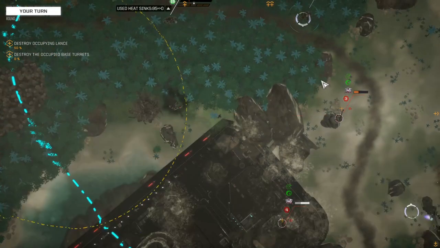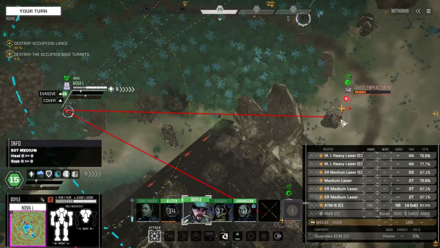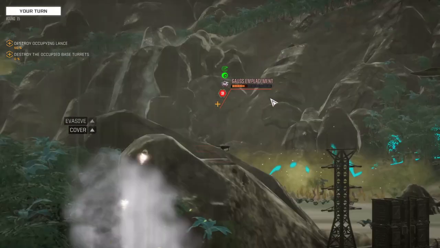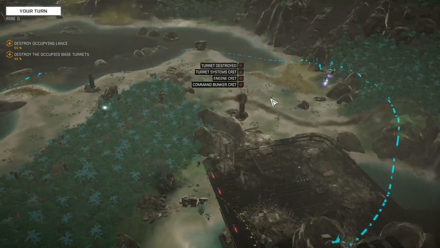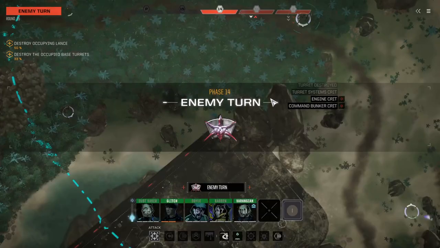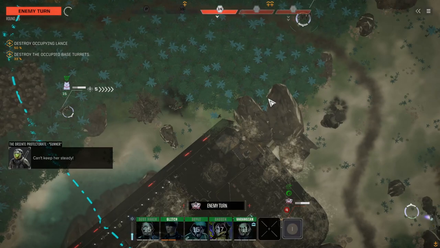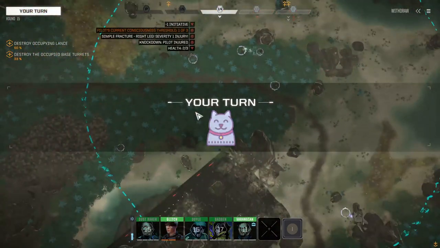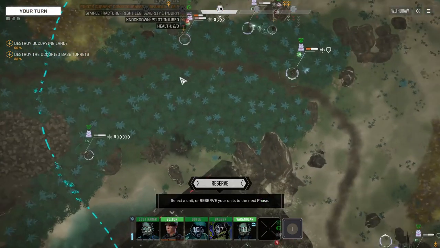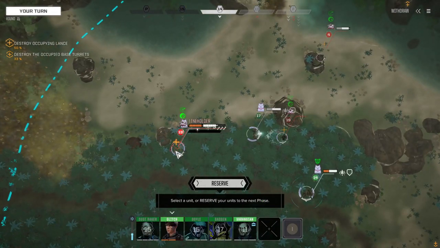That's a good shot. No shooting, just running. Got it. Confirm. Fire. Good. Hostile removed. Well, you can't keep her steady. Something fell down. The line holder fell down.